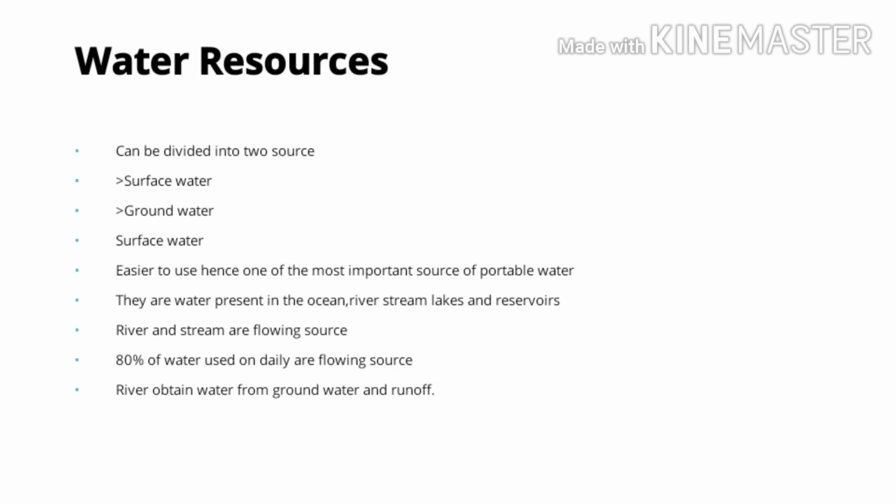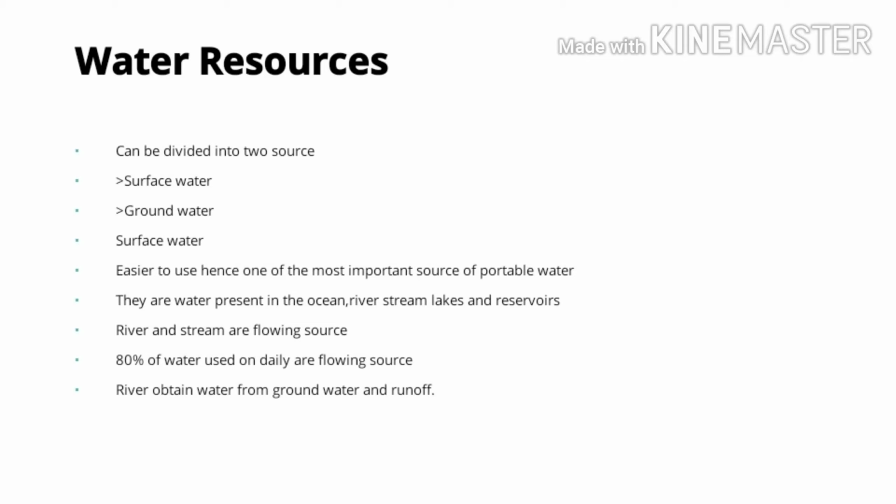Water resources are of two types: surface water resources and groundwater resources. The water that is present on the surface of the earth and is visible to us is known as the surface water resource. Groundwater resource means the water that is beneath the surface of the earth. Surface water resource is the water that is present on the earth. We all know that.